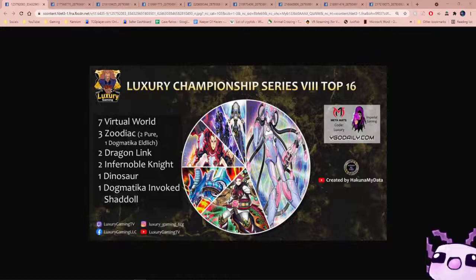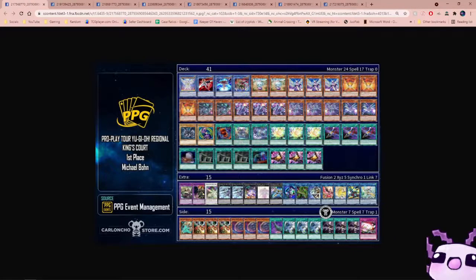And then finally, I do have some deck profiles from the Pro Play Games event that they did. And this has 2 Drytron, 1 Dogmatic Invoke Shaddoll, 1 Gizmech Luna Kaiju, 1 Tri-Brigade Zodiac, a Trap Trick Amazement, a Prank Kid, and an Eldritch Dragoon. So first off, we have the first place Michael Bond's Drytron list.